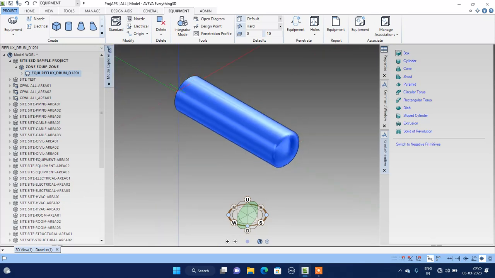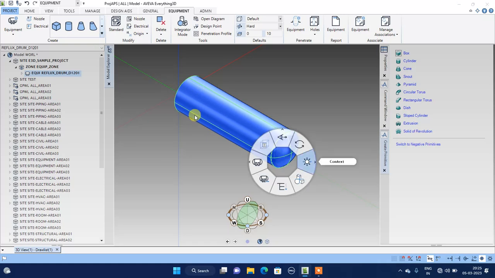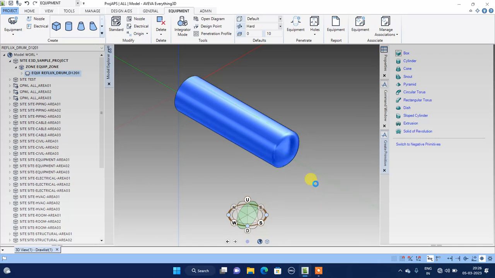Now we want the dish here also. So I will click here, and I will right click because it is selecting the equipment, and we just want to copy the dish. So go to navigation, select primitive. Now you can see we can select the primitives like cylinder and dish.